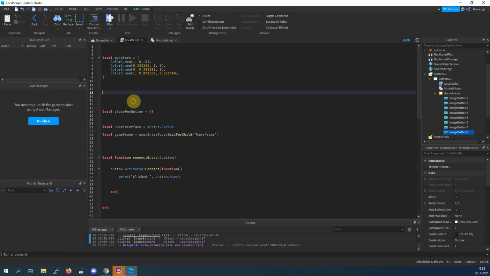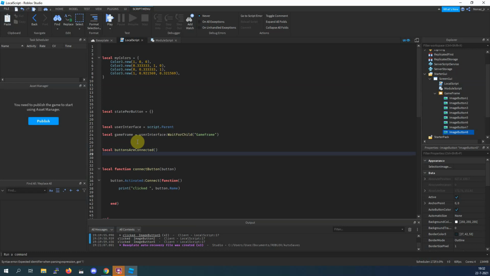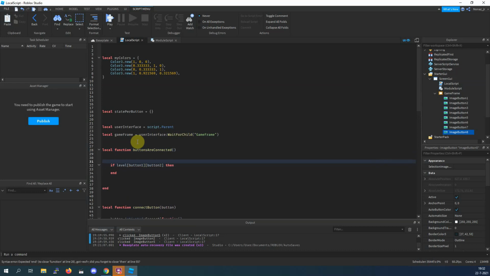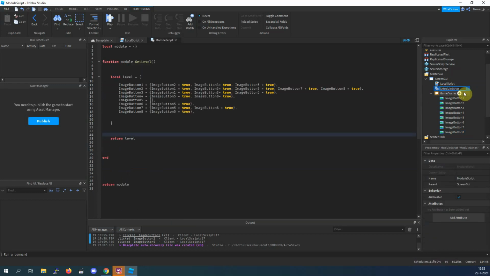Let's write the function to make sure. Local buttons are connected. Later maybe we want to just get a reference. Oh, it has to be a function, of course. We just want to get the reference to our buttons and see if they're touching or something, but that's too complicated for now. So we're gonna have to import our level first. To do that, we have to call our level module script.